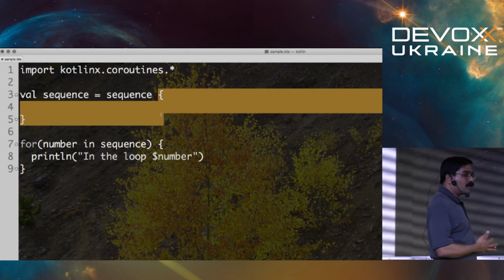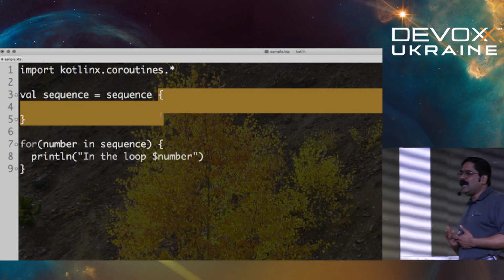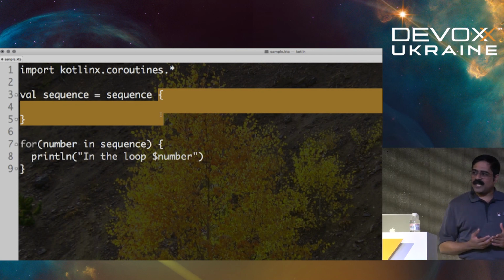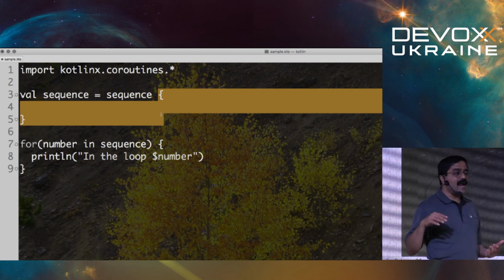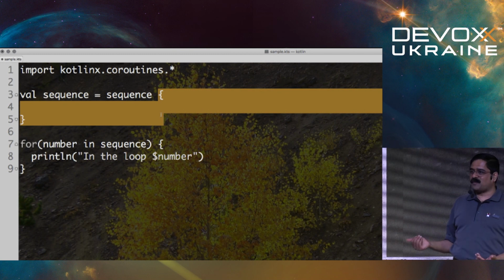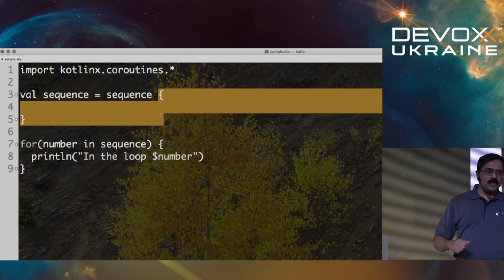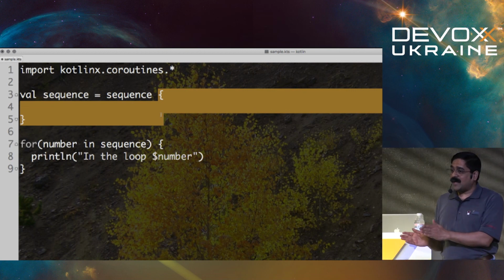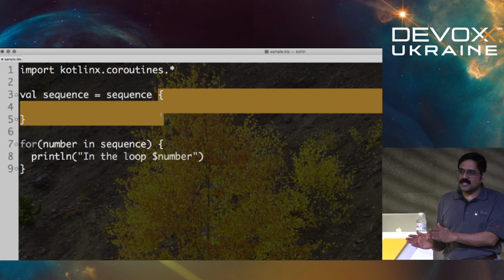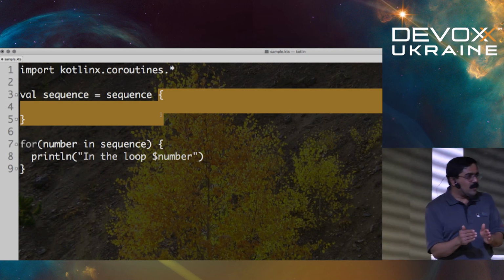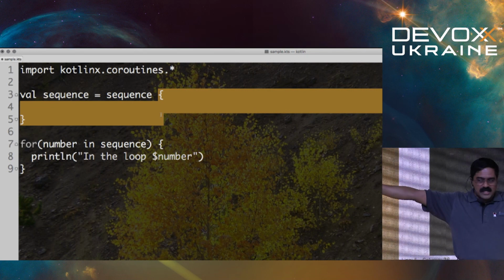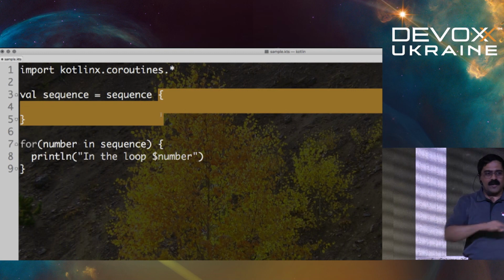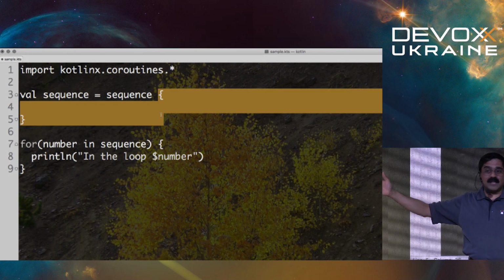Similarly, in the case of coroutines, coroutines have been around for a very long time. They've been around for 40, 50 years now. But what is a coroutine? A coroutine can have any number of entry points and exit points. So think about it this way. Imagine you have a very long freeway, and you're driving on the freeway. You could exit the freeway anytime you want to, because maybe there was a traffic jam or an accident, and you can re-enter the freeway again. So if it's a very long stretch of freeway that runs for 50 kilometers, nobody says you have to be on the freeway entirely. You could exit and enter any number of times.